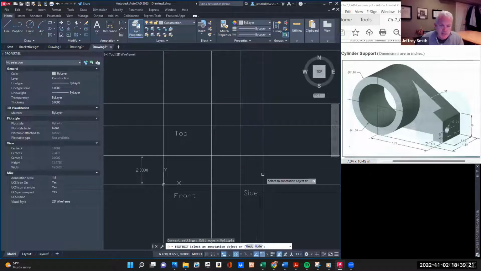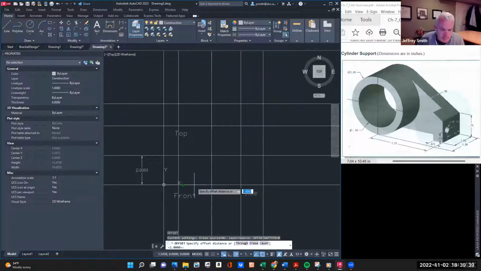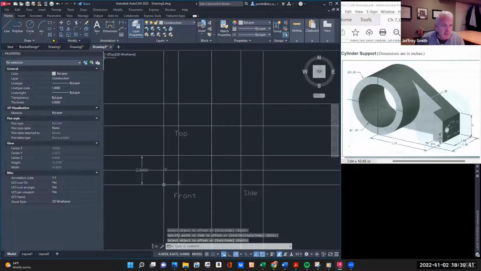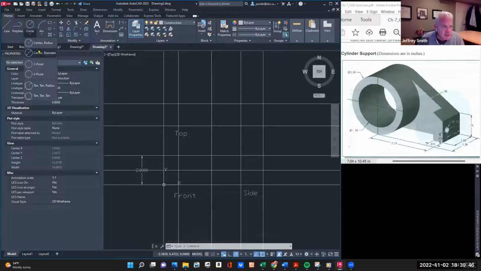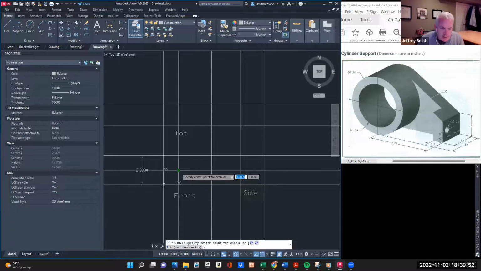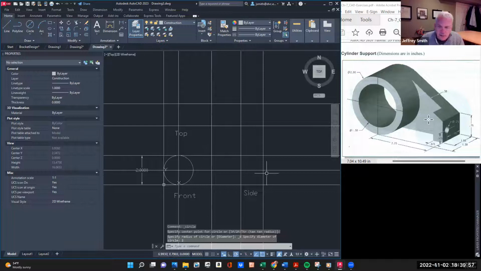So now what I'll do then is let's make this circle here. I'm going to need a construction line anyway, so let's go ahead and put that in there. So I'll say offset, and half of 2 is obviously 1. So I'll say 1, enter. And then I'll do the same here. All right, and then I'll make my circle here. Honestly, it's easier for me just to go center diameter right here. And I should just be able to snap it or just type in 2. And so that's going to be that outside.